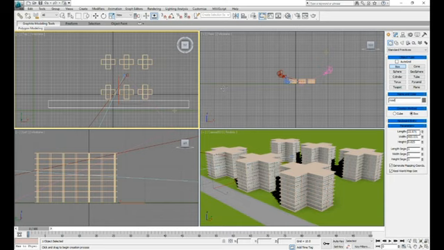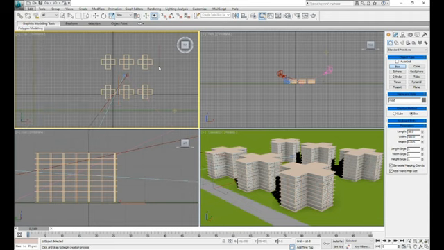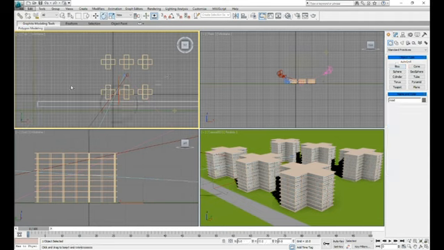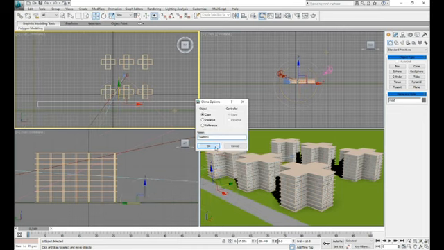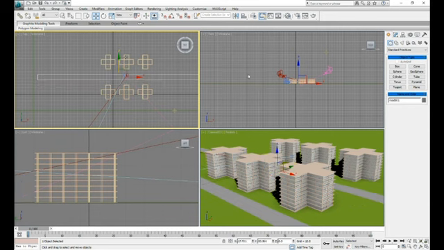The length will be, let's say, 16 meters. That will be like that. The width will be 500. See? Edit, clone, copy. I want to create another road in here. See? I have the roads.